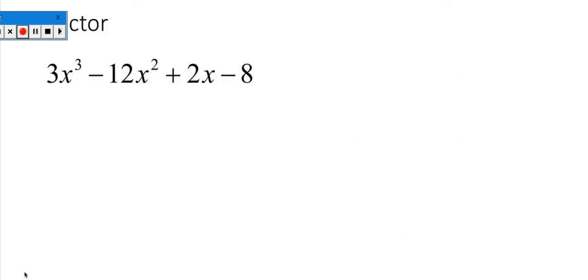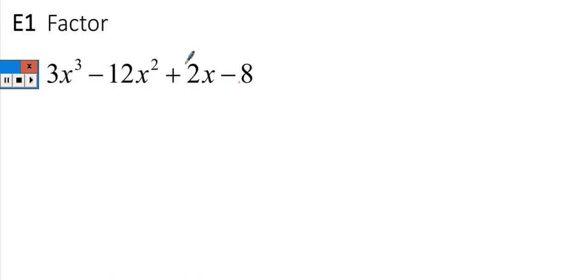But let's go ahead and get started. So we are going to be dealing with factoring, and we already talked about factoring out a GCF. So when we start a problem when we're factoring, we need to make sure that we factor out anything that's common to all four terms to start off with. We look for a GCF for all of them. When you look at these, we've got 3x to the third, 12x squared, 2x, and 8. There's nothing common to all four of those terms, so the very first thing we're going to do is what's called factor by grouping.